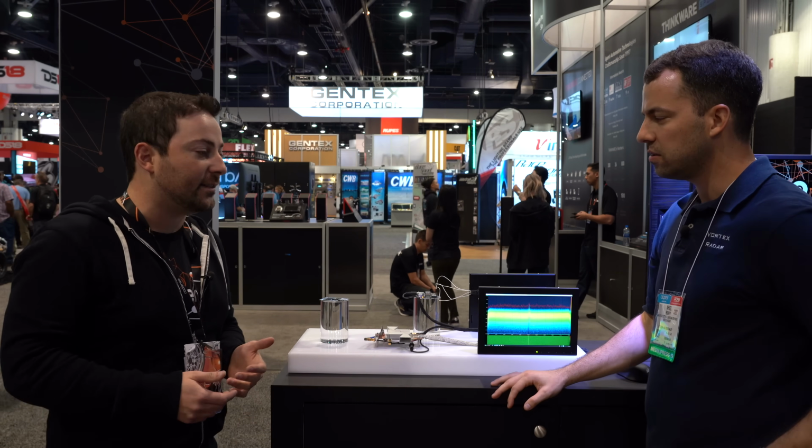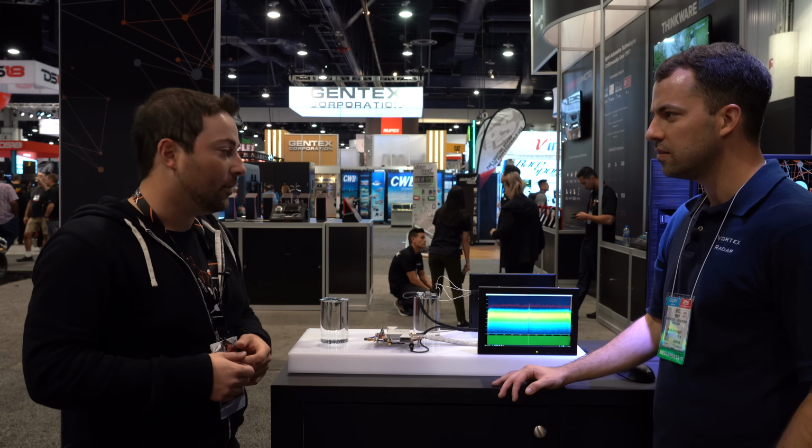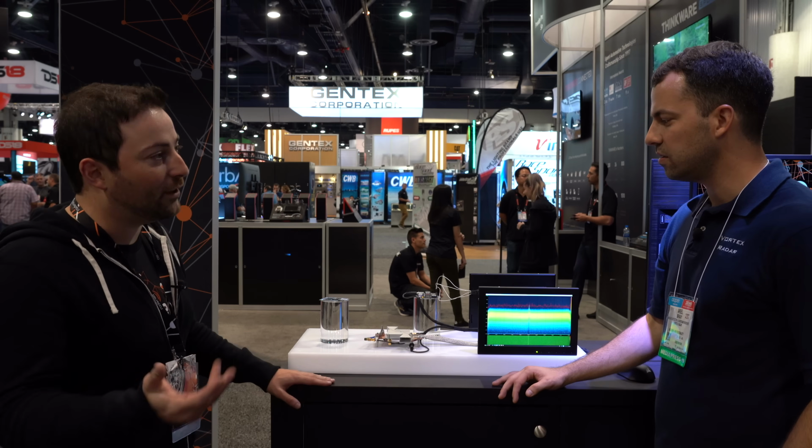Exactly. And the cool thing is, just like when you get a new Mac or a new PC, OS X or Windows doesn't really care about the details of the tech specs behind it. The software runs the same. That's how we built this as well. So over time, in 2 or 3 years, or whenever we release the next generation, processing speed increases, and our code just drops right in and runs. We've kind of created a countermeasures operating system, similar to Windows or Mac OS X.